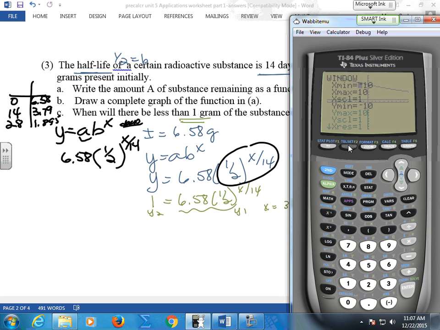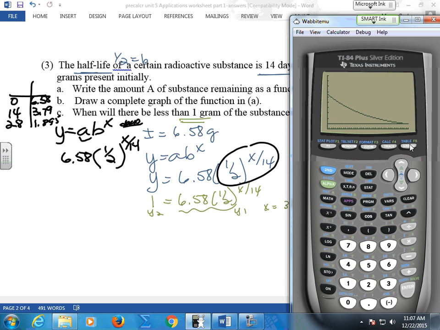Okay, so now I'm going to just change my windows here. And I noticed that must have been pretty big, so I'll just go to 20 right now. And keep it here and see if this works. If it's not working at 20, you have 2 choices. Look in your table to see where it's going, or just keep doubling this until you hit it. You really can't ruin your window. If it works out that you kind of got messed up, go back to a Zoom 6.